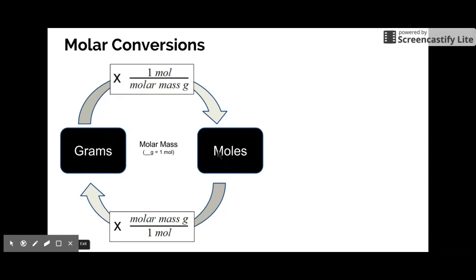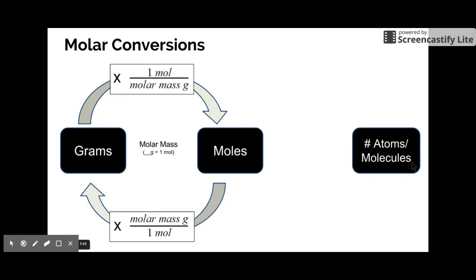So they're kind of opposites. If I'm going from grams to moles, in essence, I'm dividing by the molar mass. But if I'm going from moles to grams, I'm timesing it by the molar mass, depending on where it's at here. So that's 1 molar conversion you need to know. You need to be able to go between grams and moles, and you're going to use the molar mass to do that, either timesing it by 1 over the molar mass or timesing it by the molar mass over 1 mole.